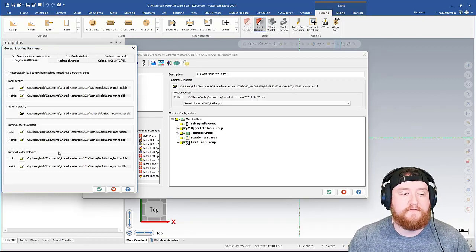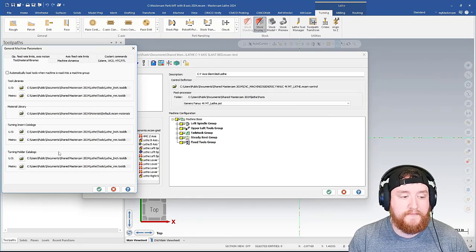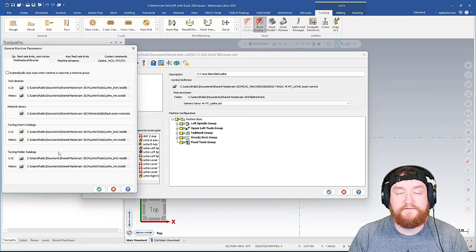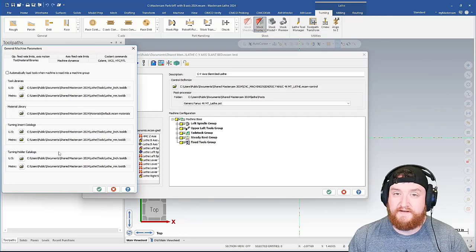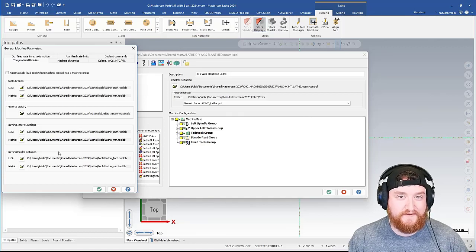Now in this case, they're all combined into a single library, and you can do that. Mix your mill and lathe tools together. That is okay. It's just giving you another option for organizing your files the way that you see fit. So select as you like, set up those files as you like, and you're good to go. Just make sure that if you're working with other programmers, they agree with this organization too.